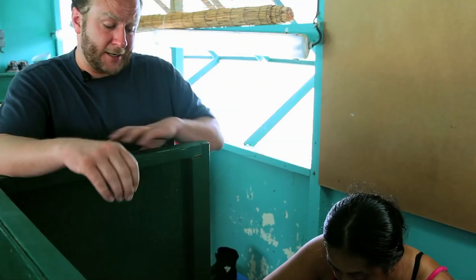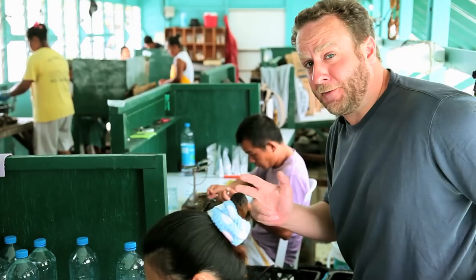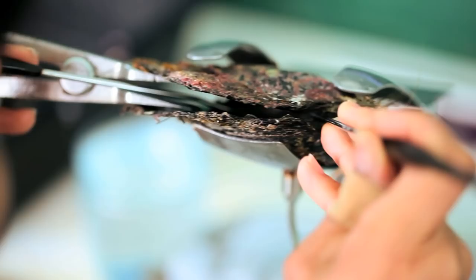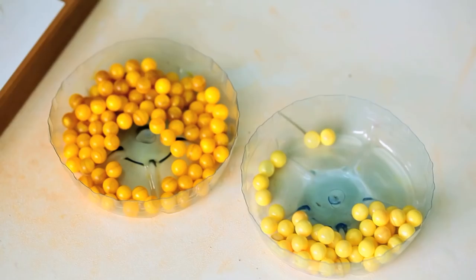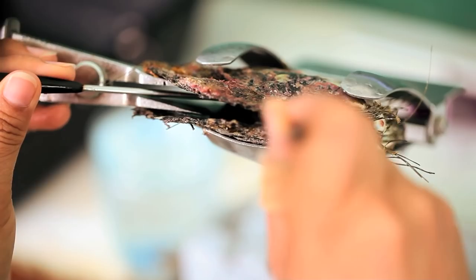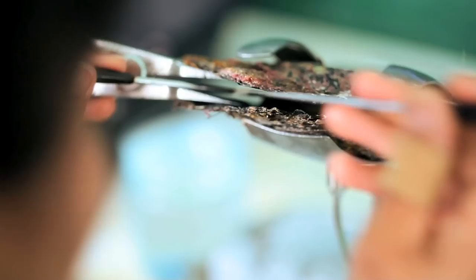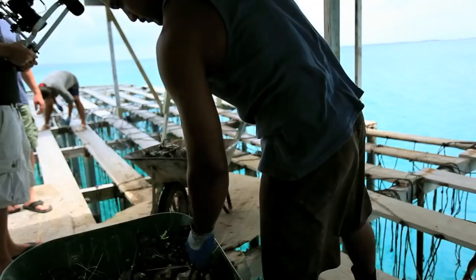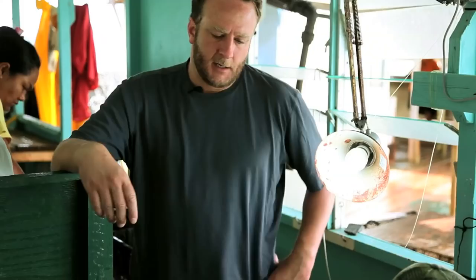The most important and the most difficult part of the entire pearl culturing process is known as the first graft. What this technician is doing is taking a slightly open shell, cleaning it out just a little bit so that she can see the gonad. She checks the health of the gonad, the size of the gonad, and then makes a small incision into the side of it. Into this incision she's inserting a small nucleus, which is going to be followed by a piece of mantle tissue. Once the mantle tissue has been inserted, the shell can be tied back to the chapelets and put into the water for a year and a half to two years. A flawless operation.